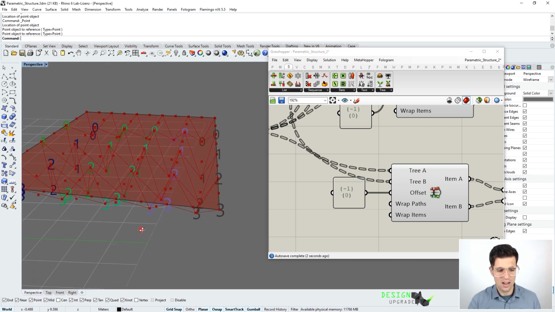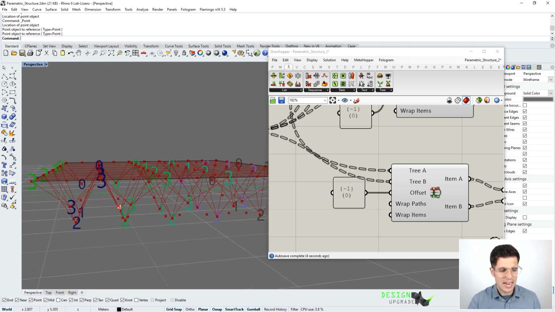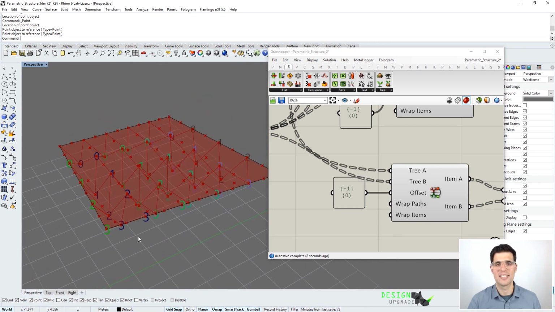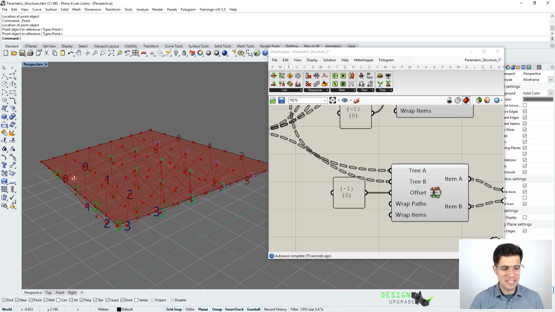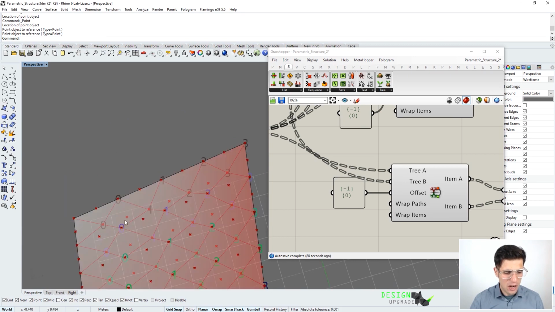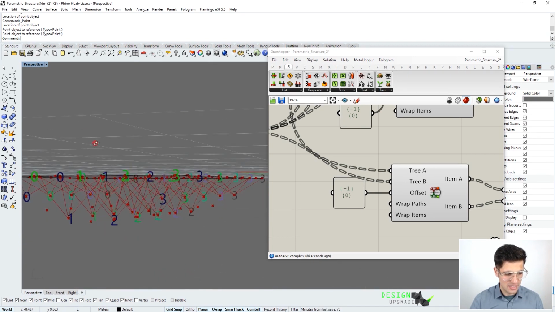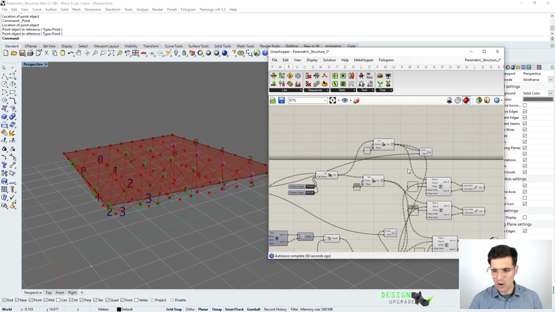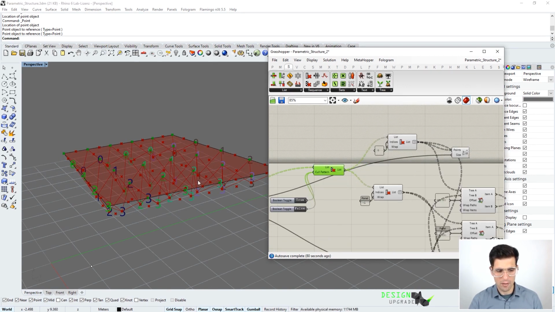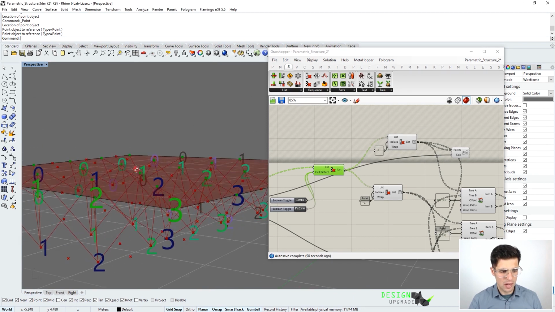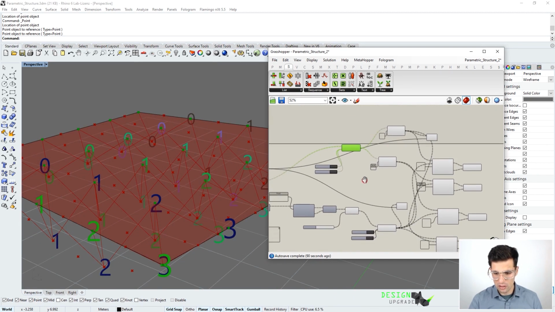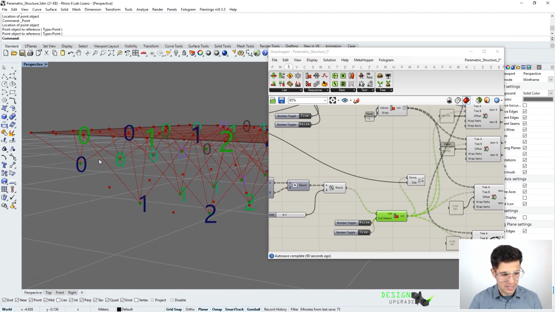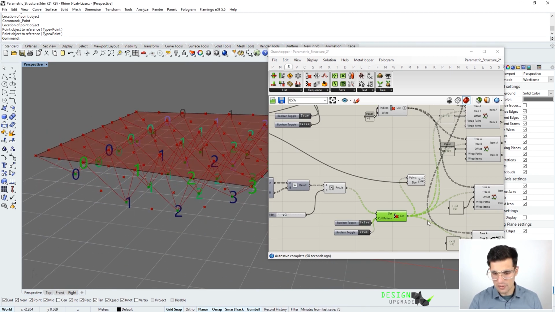So okay, now if you take a look, it seems like we have just generated all the diagonals of our trusses. So it seems that we just have to generate our lower chords, because everything else we have already done. So in order to do that, we are going to get back to our original tree structure of our points in the lower chord, which is hopefully this one here. You can see how we are selecting the points.